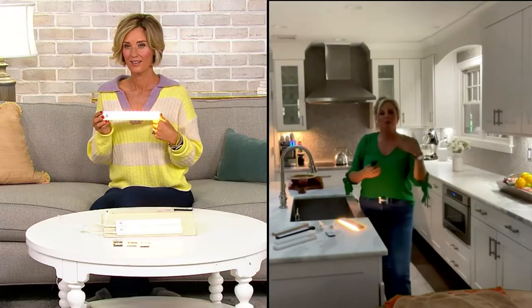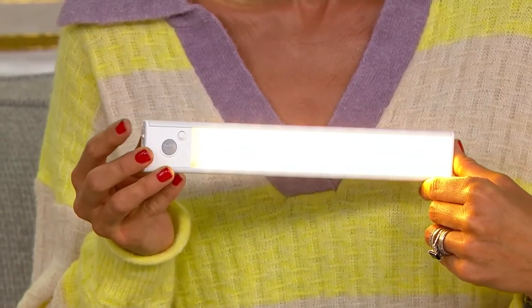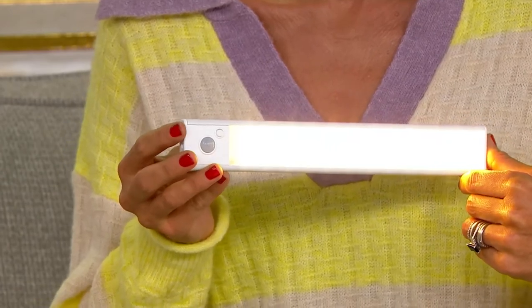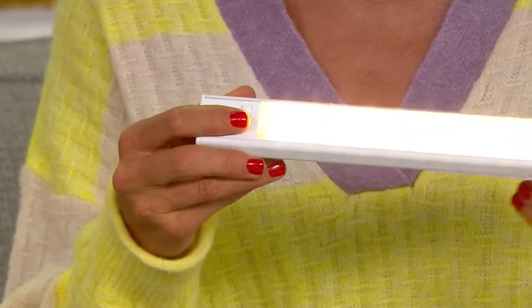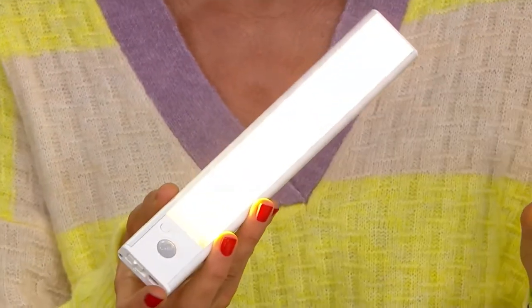What a difference it makes. You come in late, you come in early — not having to turn on all the lights and wake up your whole family. These can just come on as you're walking in and light your way. They are new as of just a week or so ago and have been very, very popular. Unfortunately we're well through halfway through our quantities. If you tried to find them separately, they'd be about $60 — you're getting them home for under $46 right now, $45 and change, and you get all three of them.